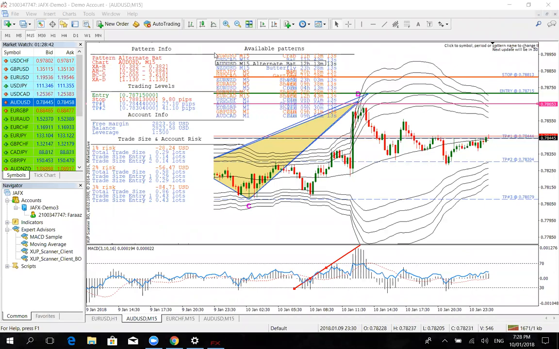So I didn't take the trade because I wasn't comfortable with it. And now this scanner took it off, because once a trade disappears from the scanner, to my knowledge, that means the market moved outside of the parameters for a valid harmonic pattern. So it's no longer a valid harmonic pattern, so it disappeared. No longer a valid harmonic trade. So again, you do not want to just get into any and every trade that pops up.